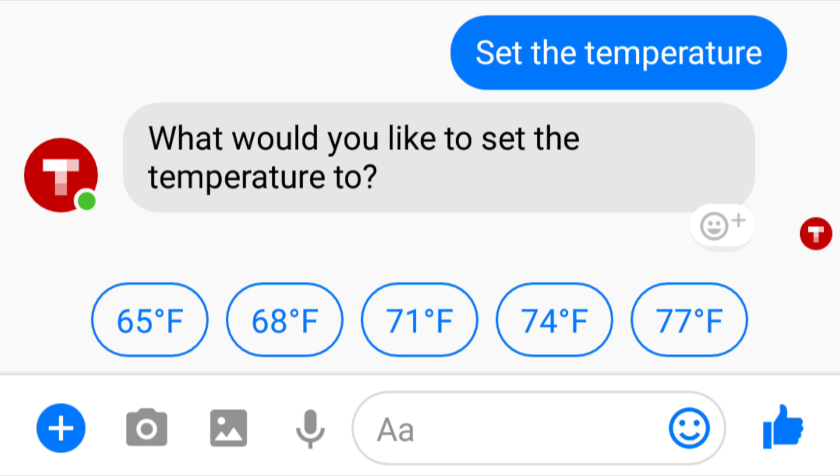Let's set the temperature. I have it at 71 so I'll set it to 72, which should turn the AC on since it's 76 in here. It's giving me an option list of temperature ranges to set — so I'll say 71 and hit that. Your car's climate control system is set to 71. It is currently 76 inside your Tesla, and there are options to stop climate, increase five degrees, or decrease five degrees.